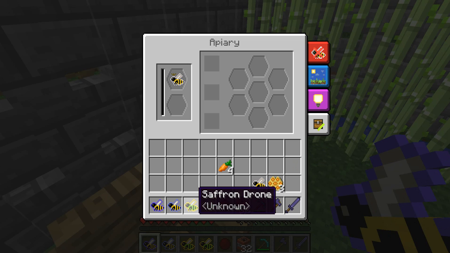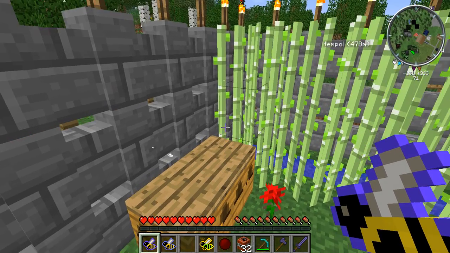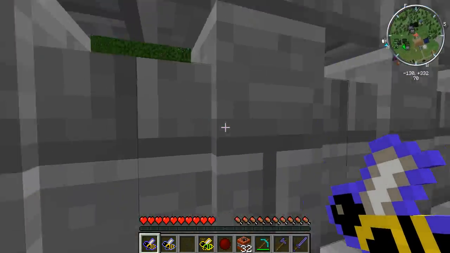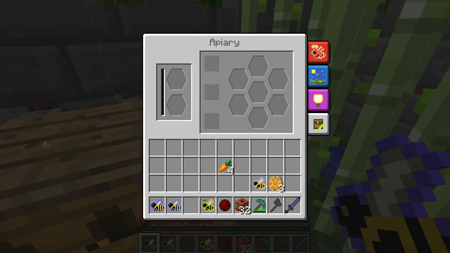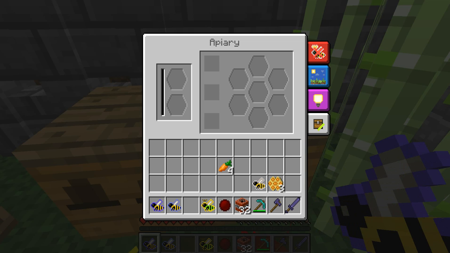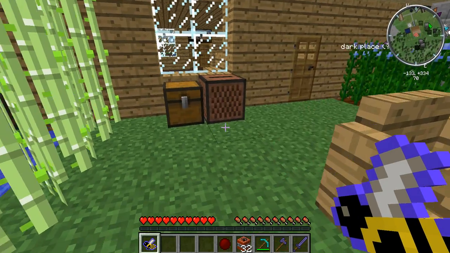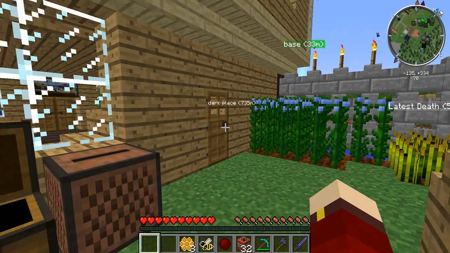So you need a princess. I'll take a marbled princess and a saffron drone and put them in the same thing, and eventually the marbled princess will be able to take all the information from the saffron drone and turn it into a marbled queen. Now what this will do is, over time, the bees coming out of it will pollinate trees nearby, but I'm not as interested in the trees as I am in getting new bees and the production of honeycomb. So let me just, oh, hello, marbled queen, saffron drone, and let's put a valiant drone in there with her. I'll just put the rest of my bees in here. Marble drone can go with me. I'm gonna go to the honey factory.